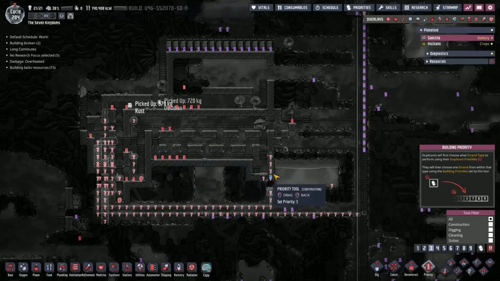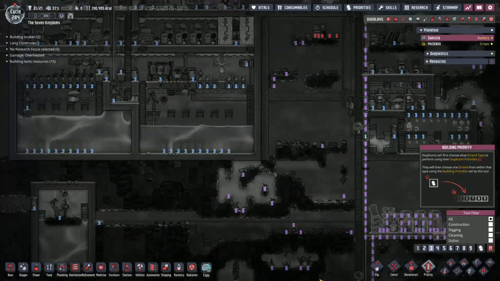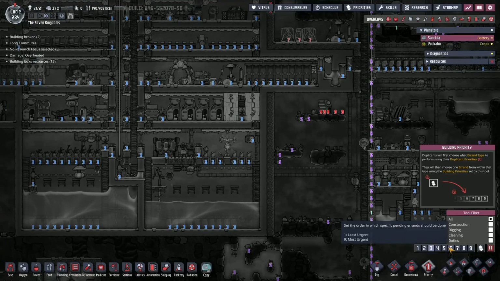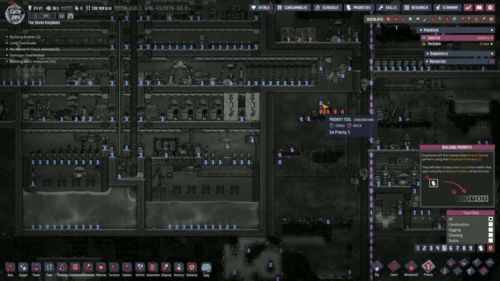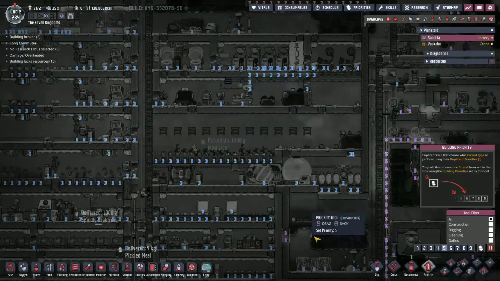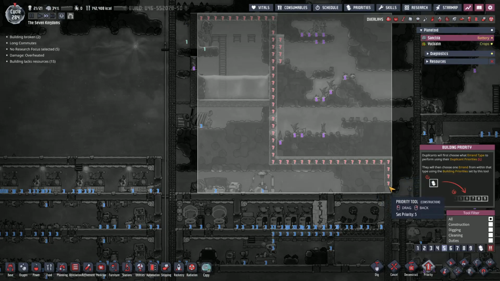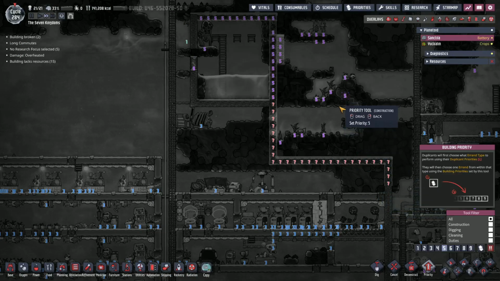All right, we still got all of this up high. We still got all of the construction stuff. So now let's change the construction stuff to 5. Boom. I'm gonna have to get used to all of these different colors.